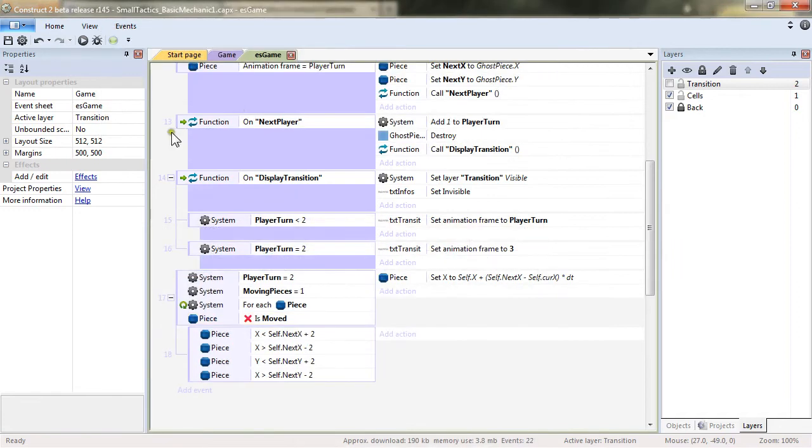So it's actually a kind of mathematical formula to change the position each frame. That's where our multiplied by dt allows us to make sure that whatever the power of your device is, it will move the same on every device. So it's always going to be the same speed on every device. It's very interesting in that regard.